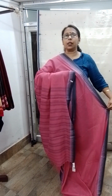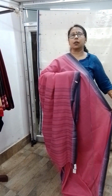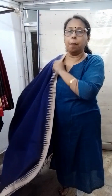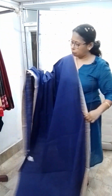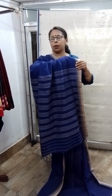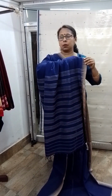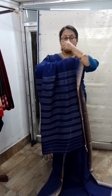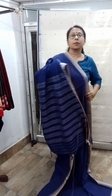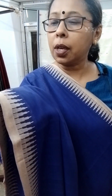Price is 1550. Next one is a blue with biscuit color border. Blue with biscuit border. This one also has the same border as the previous one.